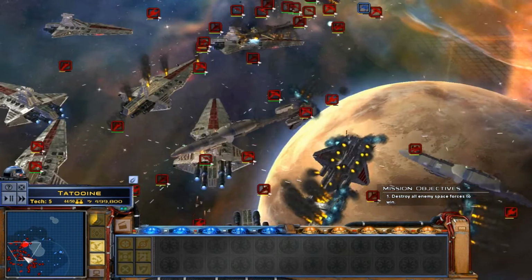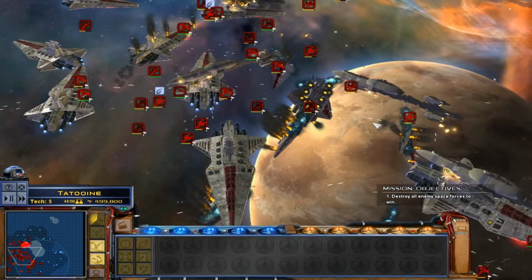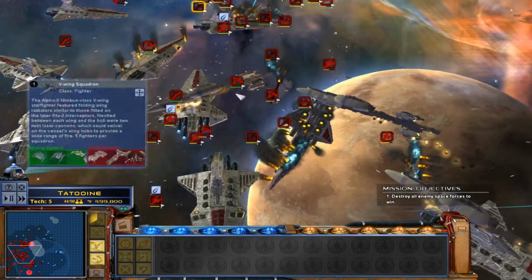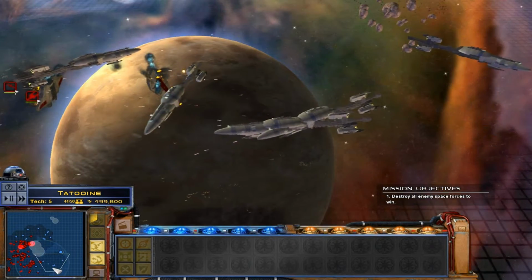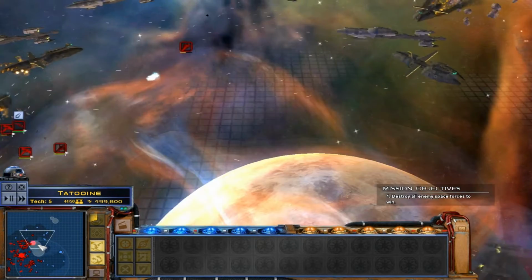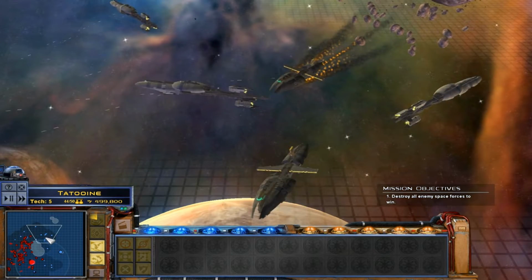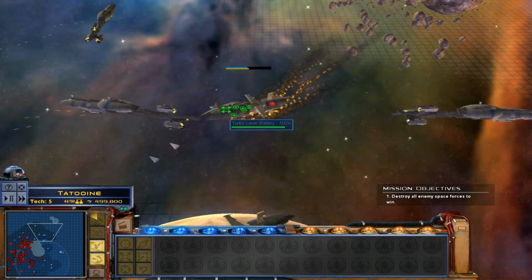God, these battles will just take forever because of the fact that they've built so many ships. They've taken out our launch bay. Seems like the Gnasni cruisers are all gone, actually.